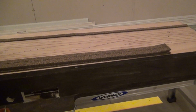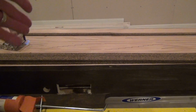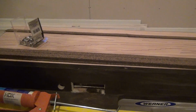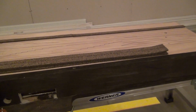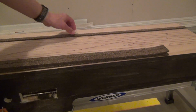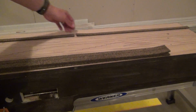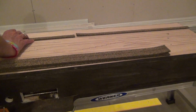Okay, so taking one piece of cork, cutting it to half distance of the top of the layout, I can now take that one split piece of cork and I can actually lay it on the outer edge of track, and it fits the entire width of the layout. So if you remember a few minutes ago, when we actually traced the track, we put the mark for where the center line actually is.